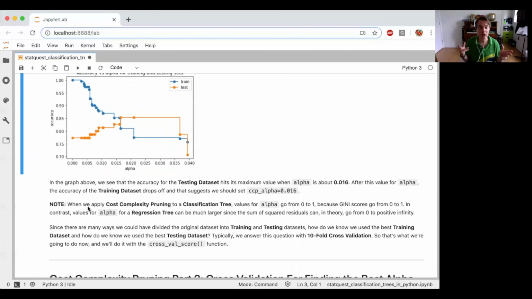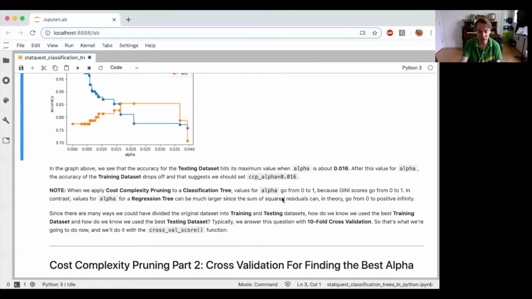Note, I don't know if you watched the cost complexity pruning video with StatQuest. In that, we are pruning a regression tree, and we evaluate that tree with the sum of the squared residuals. When we evaluate a decision tree, we're using Gini, and Gini values range from 0 to 1, so these values for alpha are way smaller than the ones in the StatQuest on pruning. But there's a reason for that: Gini values only go from 0 to 1, whereas the sum of squared residuals can be a huge number.